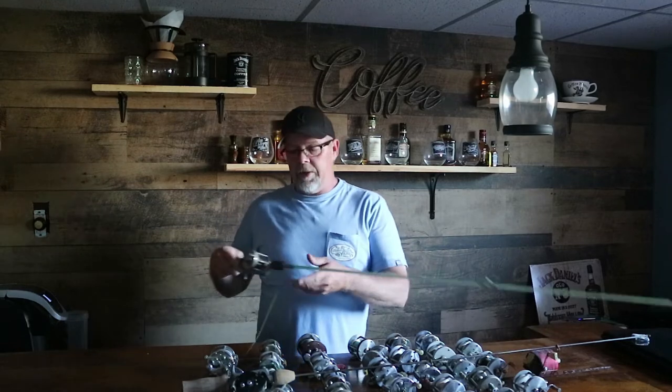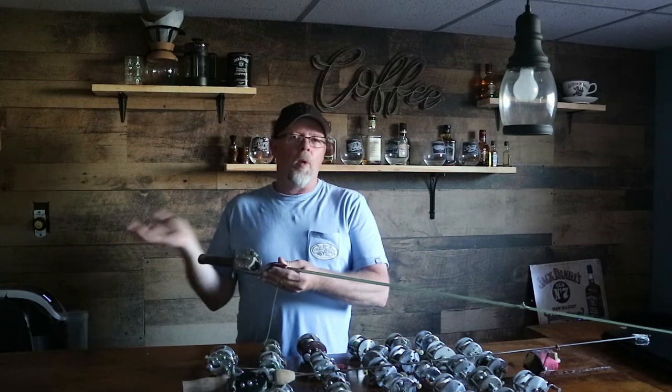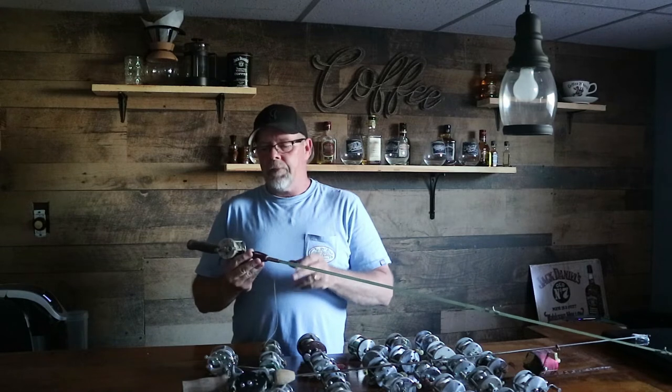Well, that didn't turn out as good as I had hoped, but one fish is better than no fish. I did not use one of these vintage rods — I tried that in a video way back and it was an epic fail. What I am going to do is clean up the new larger Pflueger, put this old line on it, and see if I can catch some bluegill. That'll be in another video. I hope you all enjoyed it — one fish, but honestly I was more excited about the new reels anyway. See you all in the next one!